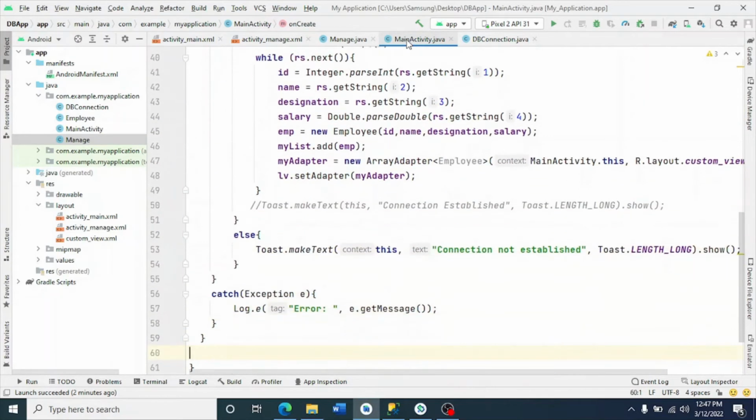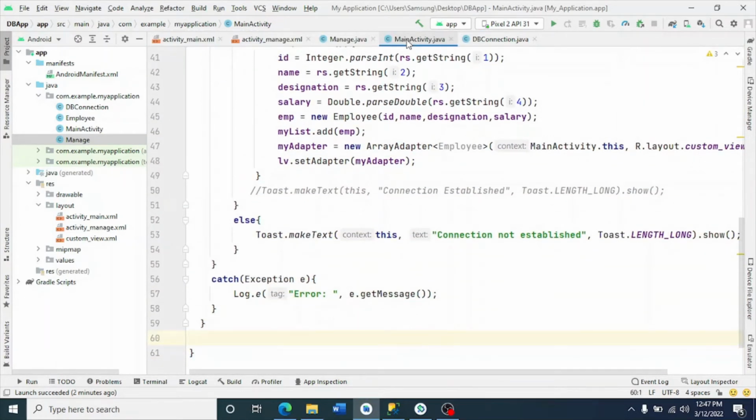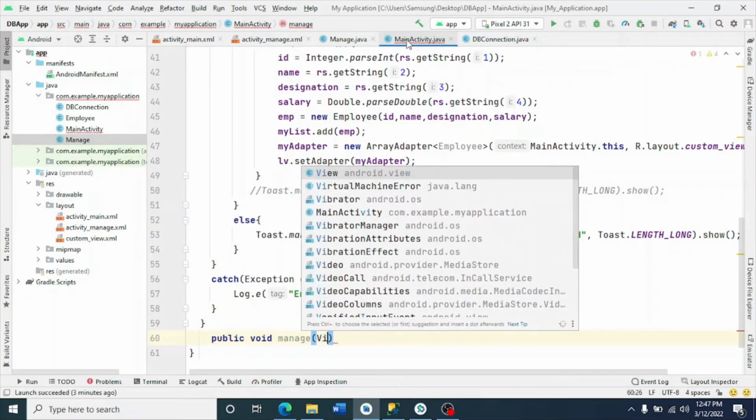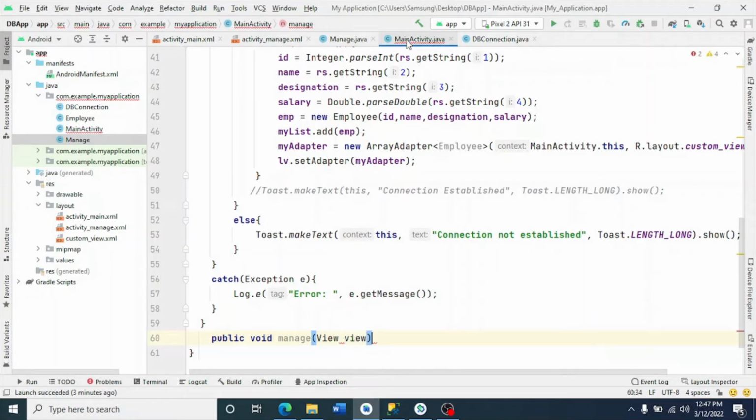Later on we will create a method, say manage. Inside this method we will create an Intent object is equal to new Intent, this as the context, and then Manage.class.